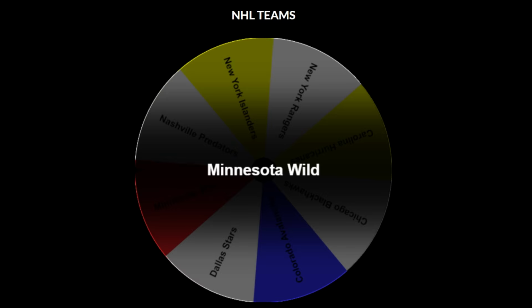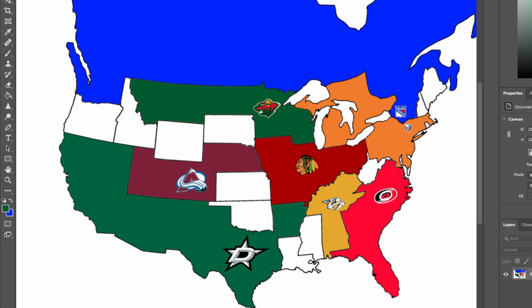We're going to be starting off the third round exactly how we started off the second round, with the Minnesota Wild making moves first. And with this team heading directly west, they're once again going to be claiming a free state. They just keep on moving west. And ironically, if they move west once again, they'll actually claim another free state. So this team might make it into the top 5 without having to do anything.